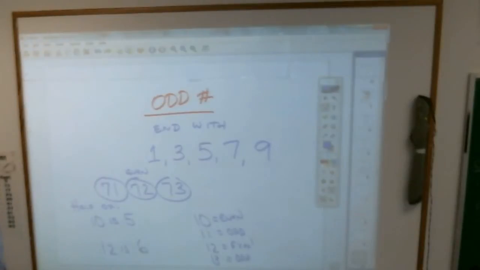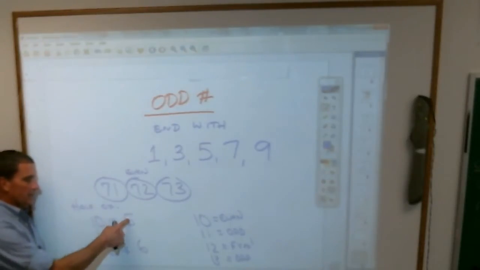Here is where people have trouble, because they are going to ask you, what is half of 11? 11 doesn't have a perfect number of half of it. You have to think about, it's actually a number in a fraction. Because half of 10 is 5 and half of 12 is 6, half of 11 is the number that falls exactly between 5 and 6, which, Jake, is 5 and a half.